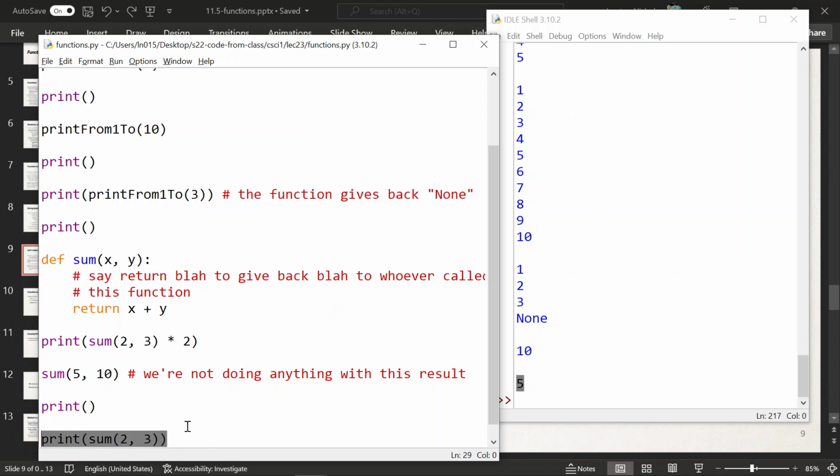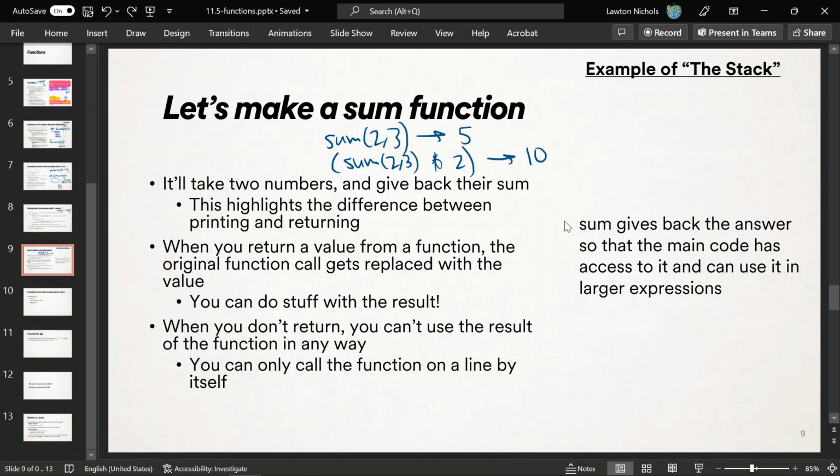Let's talk about this particular call now, all right? So I want to draw something called the stack for you, okay? It tells us what functions have been called, which ones are still working on things, and who's giving back things to what, okay? This is not something that you have to memorize or anything like that. It's just very helpful. So it lets us remember what's going on. It's an example of something called the stack of all the functions that are being run in our program.